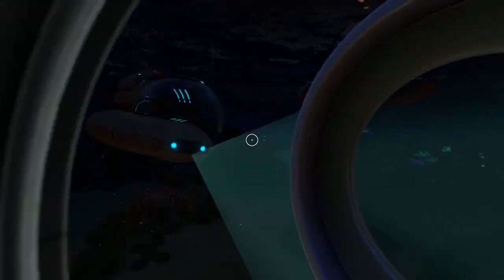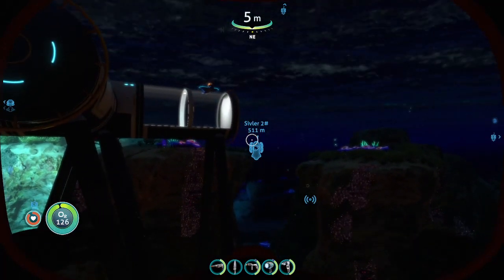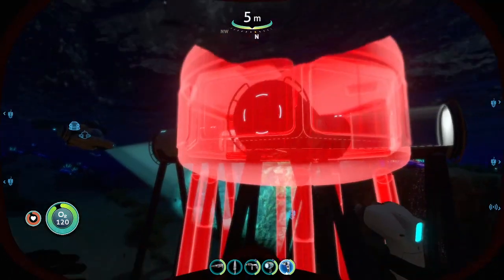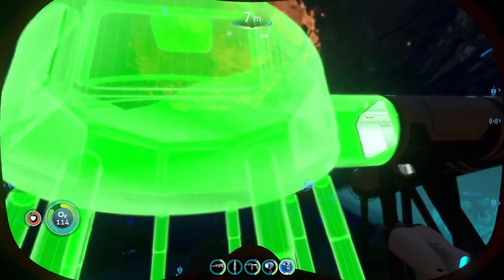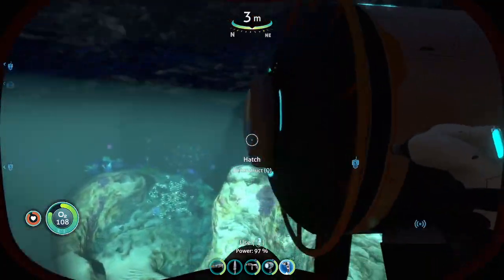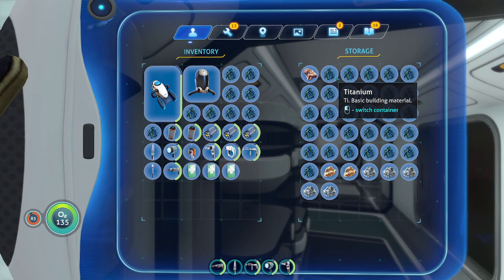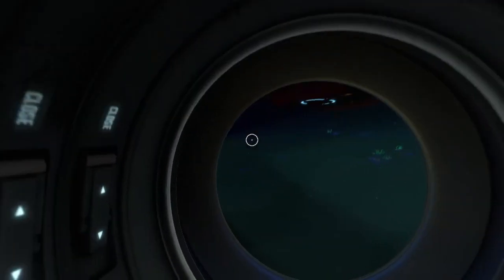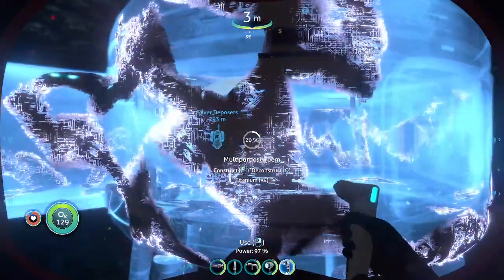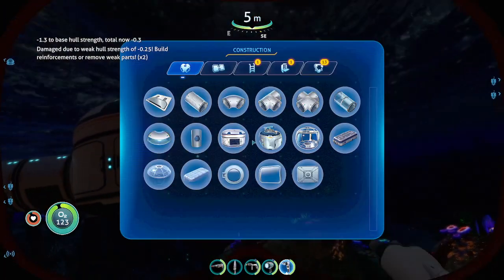Go for the multi-purpose room. Where to put it? Put it there. I think I'm going to want to put it right here, facing out. Titanium. I don't think I need acid to grow the plants, but I'll grow them anyways, just to be on the safe side. Do I have the ladder unlocked yet?